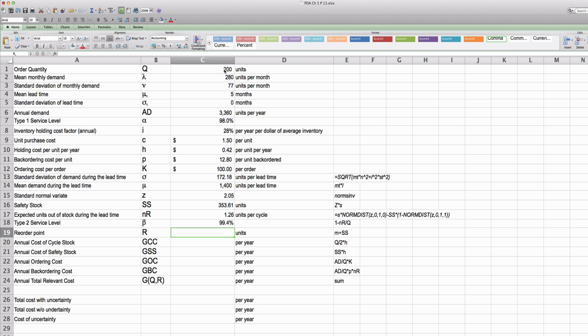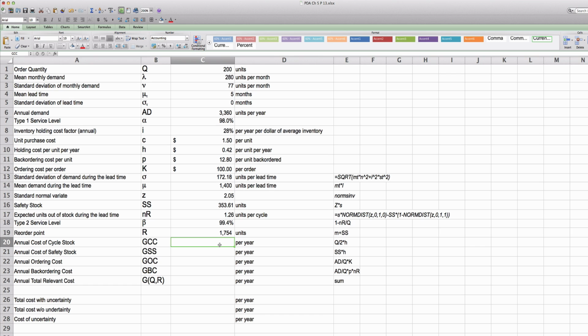Now finally, my order point is, of course, the sum of average lead time demand and safety stock. So now you see I have defined an RQ policy. That, of course, hinges on the assumption that my order quantity of 200 and the alpha of 98% is indeed correct, which it may or may not be.